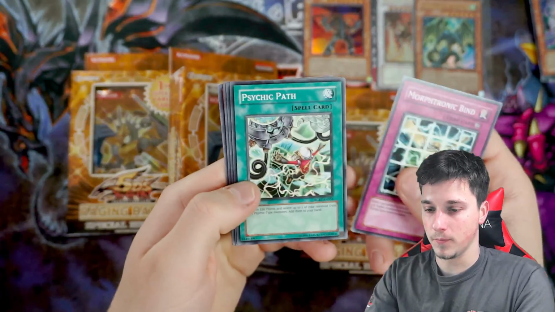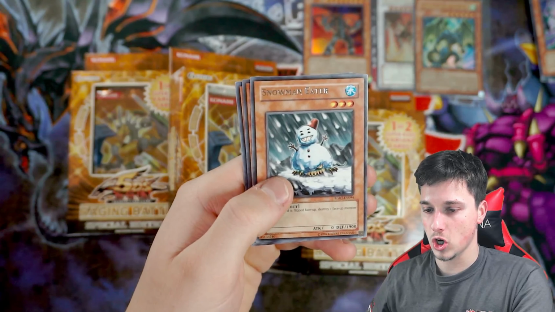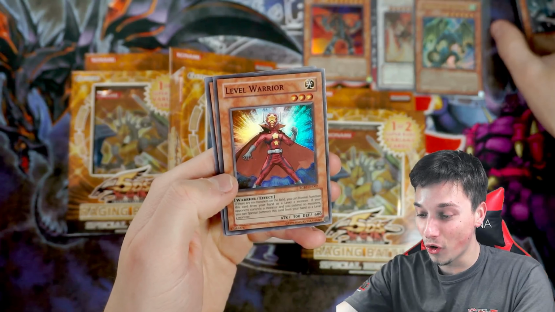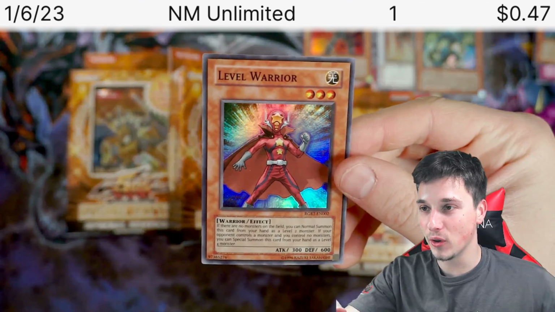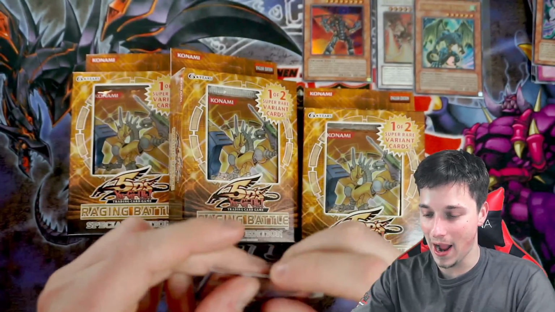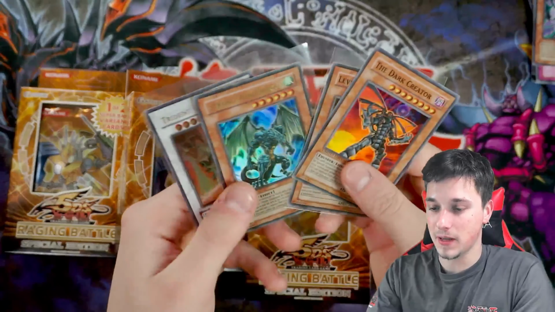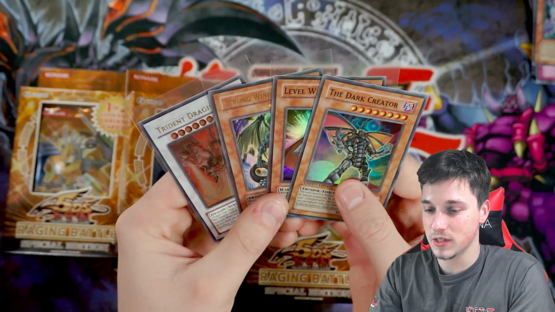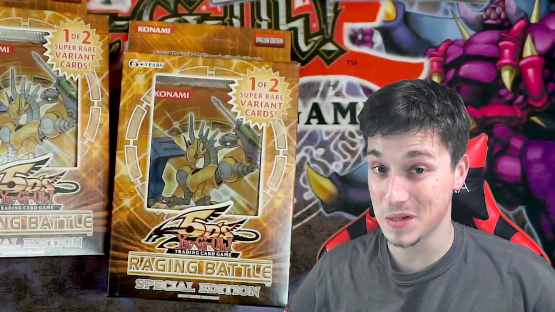Oh, that's beautiful. Psychic Path, Gadget Arms, Wicked Rebirth, Snowman Eater, and we did go 3 for 3! Level Warrior! Oh my god, that is so cool. Another foil Level Warrior, guys. Wow. So out of our first special edition, honestly, that's probably a god special edition. I would have been so happy with that back in the day. And it's even difficult to get one foil out of one pack. But guys, that's epic. Let's move on to the second special edition.